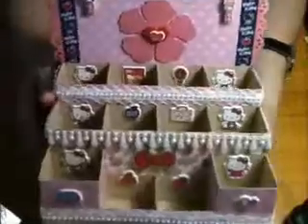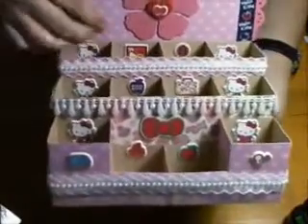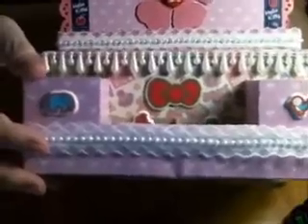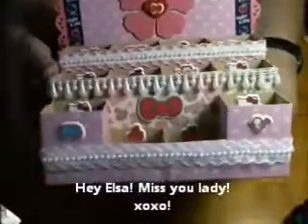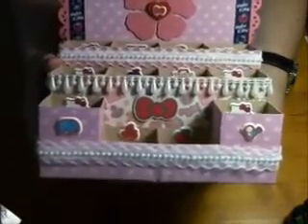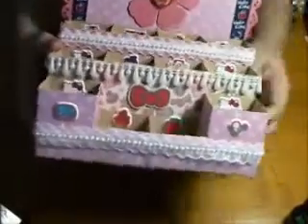All the rest are like stickers — these puffy stickers. This is lace and pearl trim that I got at Walmart, and then this is some teardrop trim that I think Elsa gave me — hey Elsa! — in one of the packs that she had sent me, actually from our 'What's in Your Purse' swap that we did for just a few friends in the little group that we're in together.